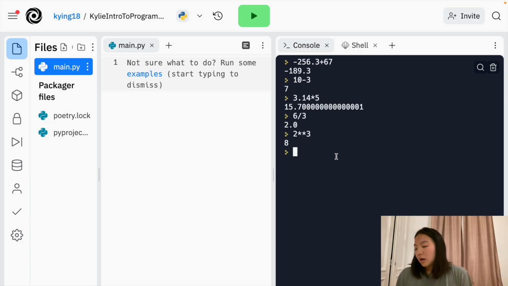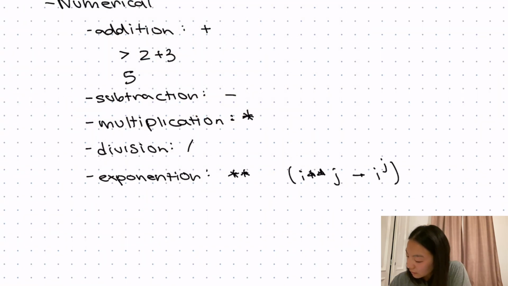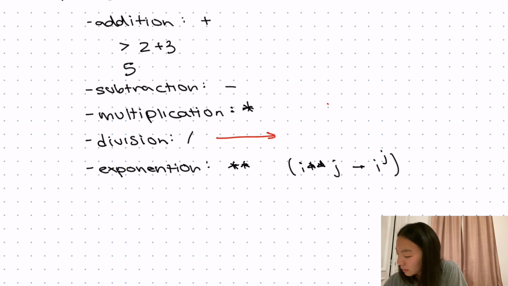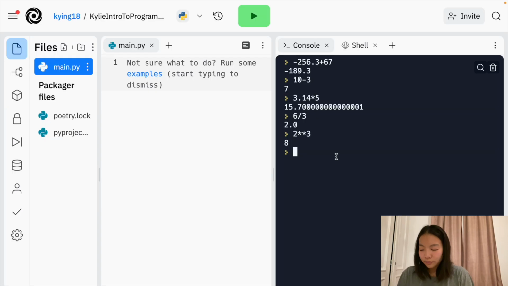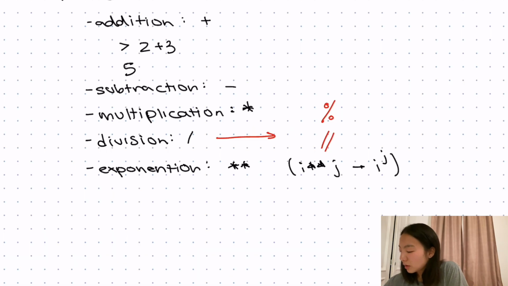Okay? A few other things that I did want to note, though, is that with division, we also have some pretty cool operators that come along with that. So actually, there's also the percent operator and a double slash operator. So if I do 10 and then this percentage sign, let's say 4, it gives me 2. Actually, that was a bad example. So let's do 10 and then this percentage sign 3. Okay, it gives me 1. So this here is the remainder.